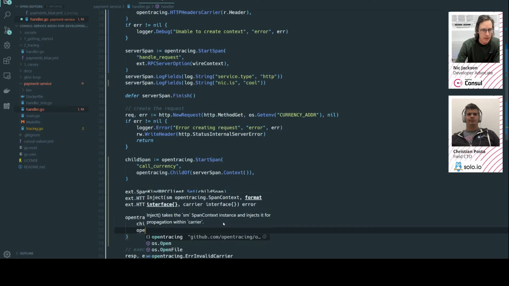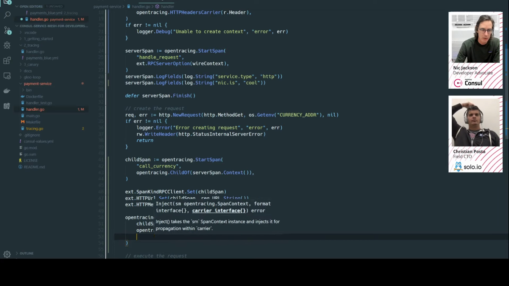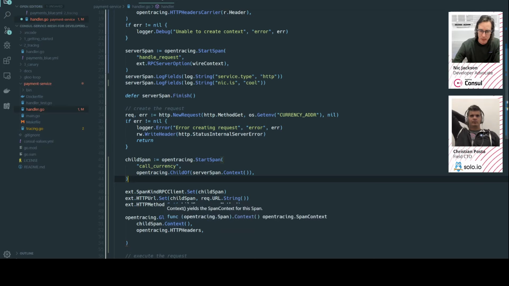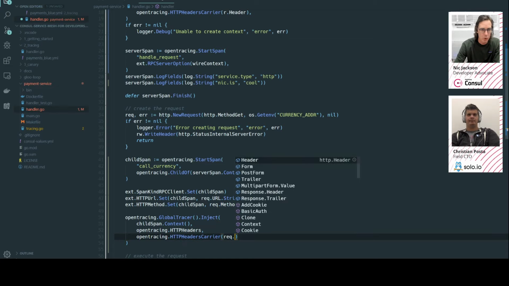I want to inject the OpenTracing HTTP headers, which, because I've configured Zipkin, are going to be the Zipkin headers. And I want to inject them from the HTTP headers carrier, which is going to be my outbound request's header.